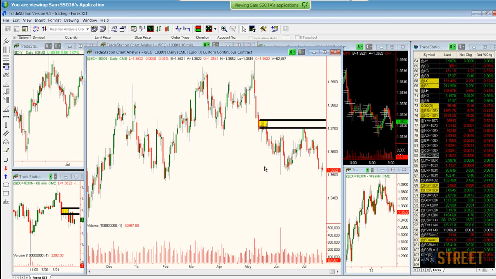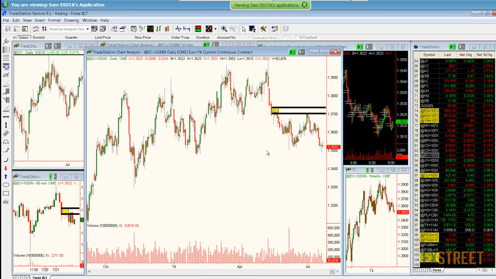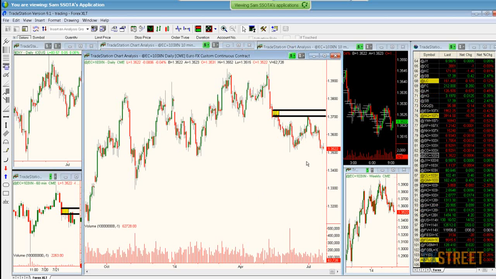But if you look below, where's the next fresh area of demand on the daily chart? It really isn't until much, much lower. There are some little pockets on smaller time frames, but not in the larger time frame. Yeah, James, good. You got that too. Excellent. And the other thing is, not only is there a lack of larger time frame demand in the euro here, but look what's now sitting just above us, just above 136. Now we've got some supply up there, right?